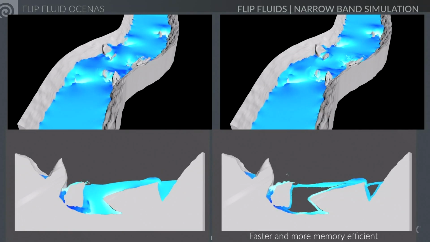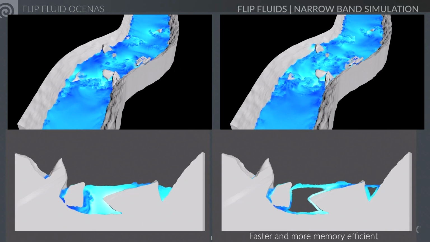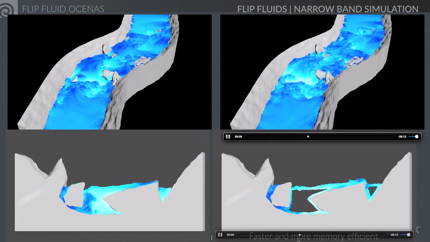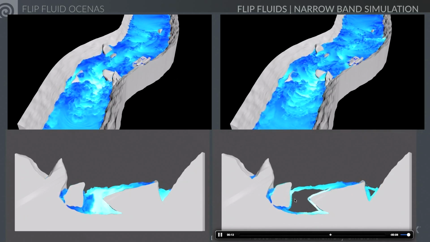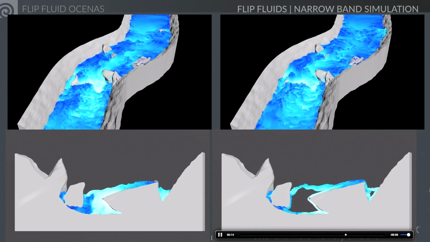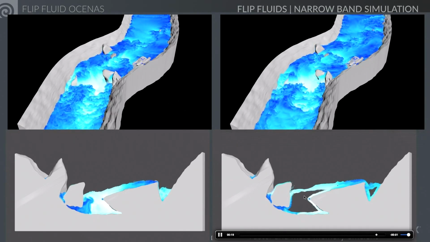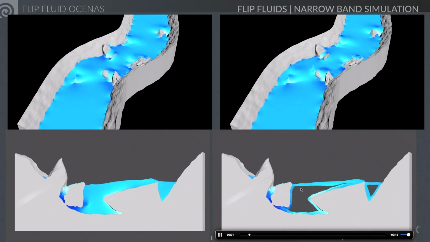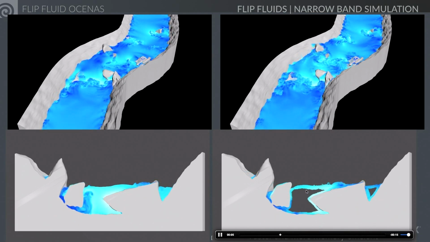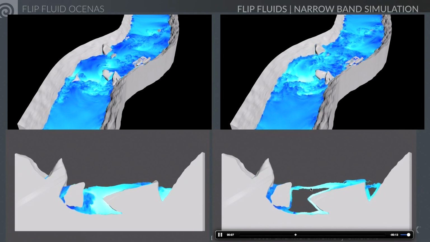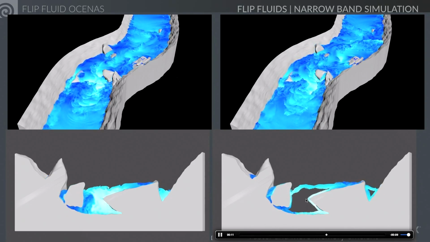And finally, some more narrowband simulations of the flip river. Now, this is a really cool technology that we added into flip solvers. You can see down here in the lower right, we're basically using the collision or the surface field inside the flip fluid itself, which is dynamically created every time step to build the bulk of the water. And there's a lot of engineering that went into this, and to basically hold up that water. So this is where we're getting a tremendous amount of our performance, by using narrow band.